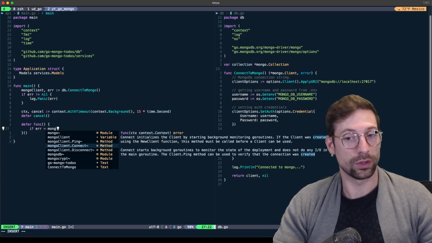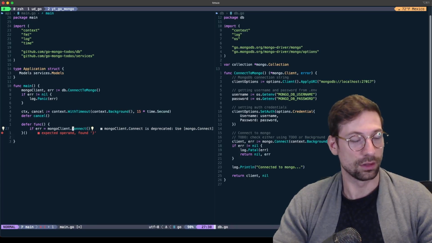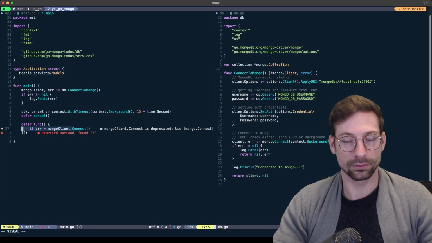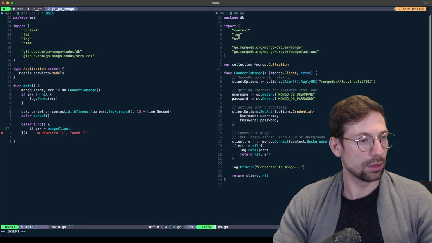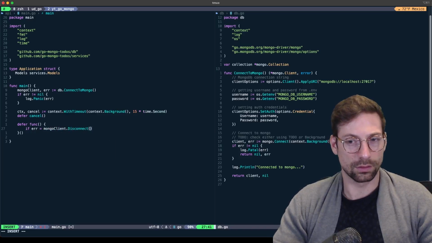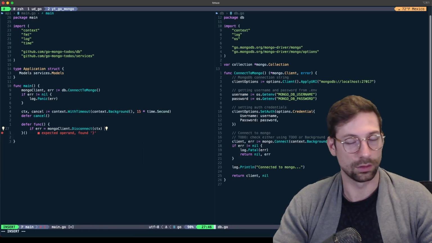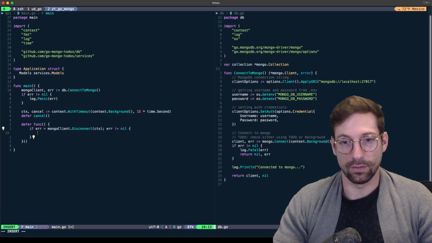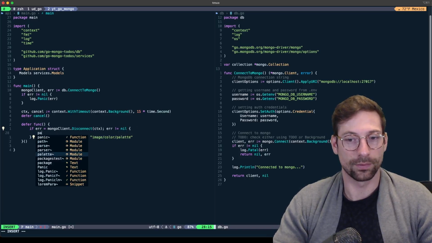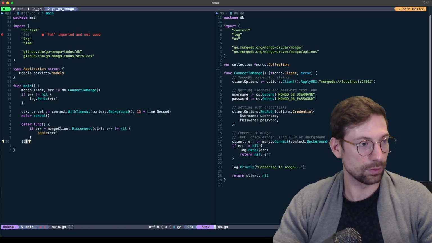But yeah, we want to assign this to a Mongo connection. So we're saying if there is an error whenever we disconnect, then we want to panic. That's what we want to do here. So again, if error is not equal to nil, we panic. Otherwise, there's nothing that we do.